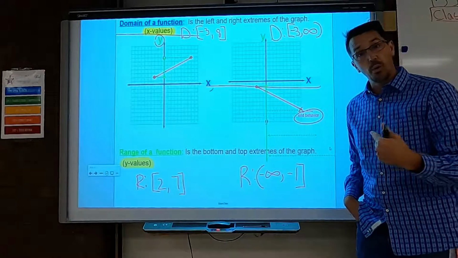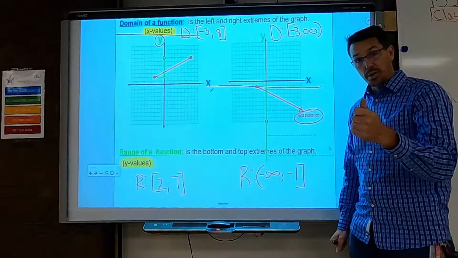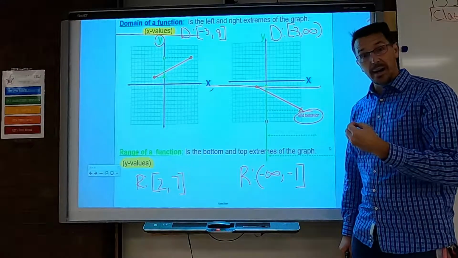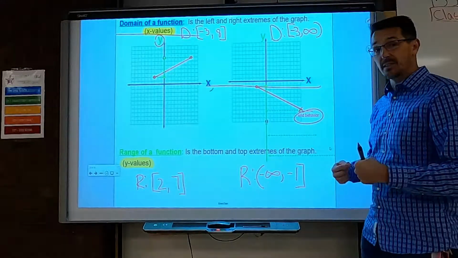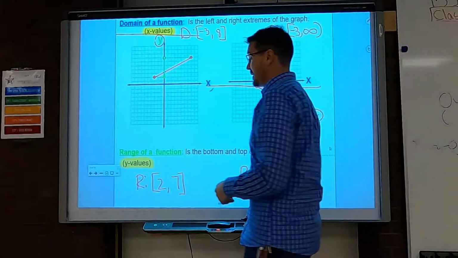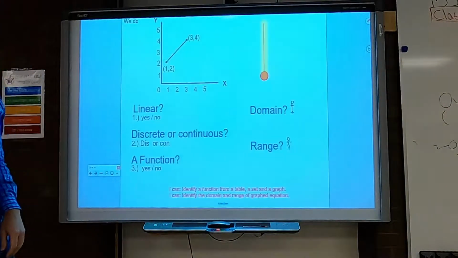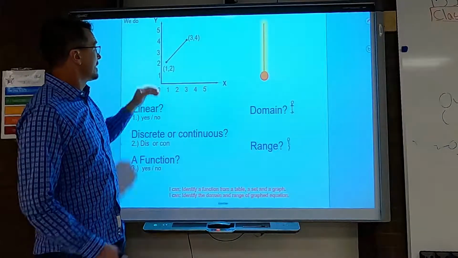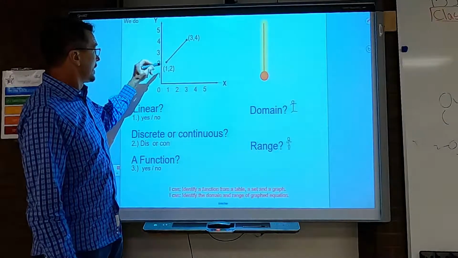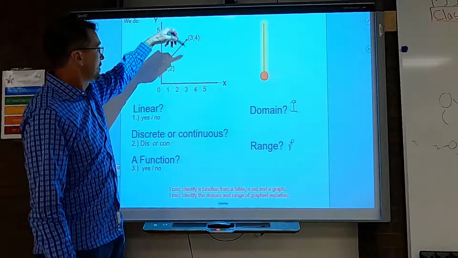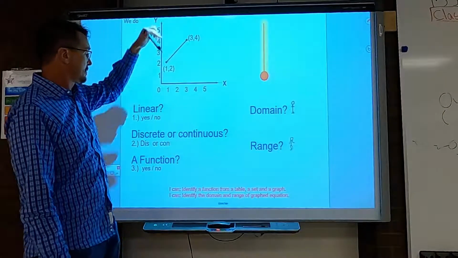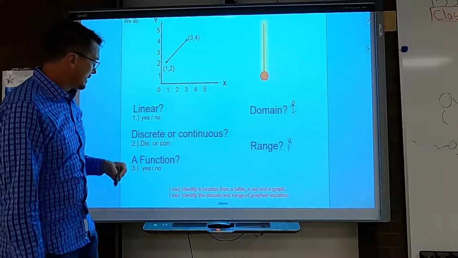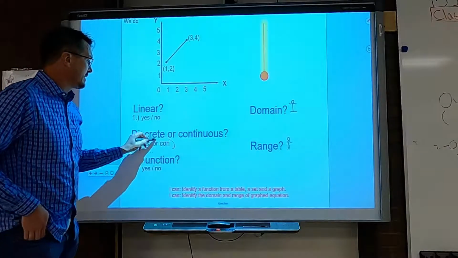So we're going to do a couple more of these, but this time, I want you to do that whole pause thing, try it, and then see if you're getting it, because you're not a passive watcher. You are actively trying to learn this. So here we go. Boom. Some people say, well, what is this? Well, this is continuous, isn't it? It's continuous from the domain of 1 to the domain of 3, and from the range of 2 to the range of 4. So I would argue that this is a continuous function.